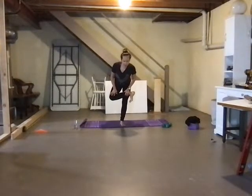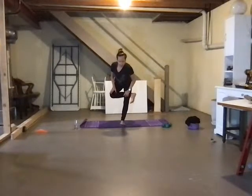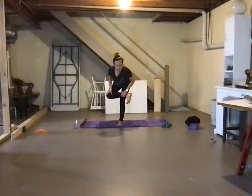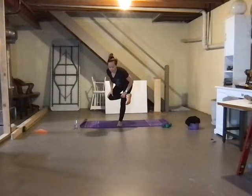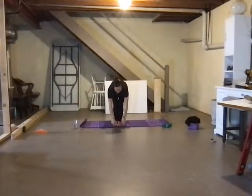And notice your body, notice how you feel. Thank her for all the work that she's done so far. Give your body another shimmy, find your stretch, and take about 2 more breaths. And then feet will come down, bend your knees, and roll up the spine.